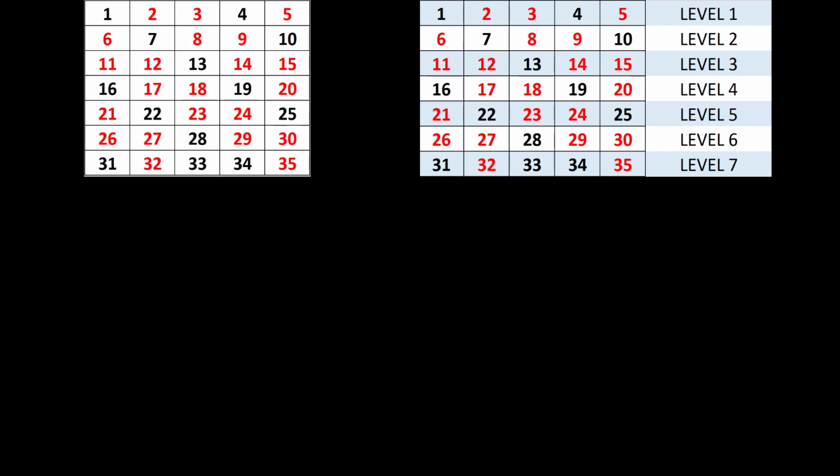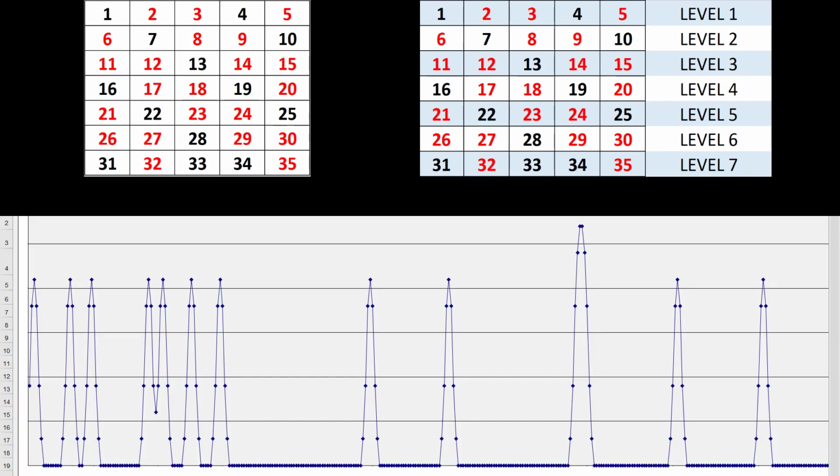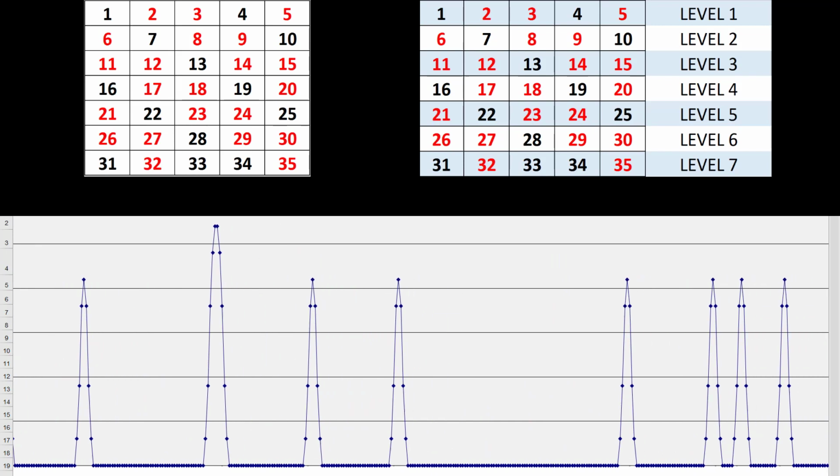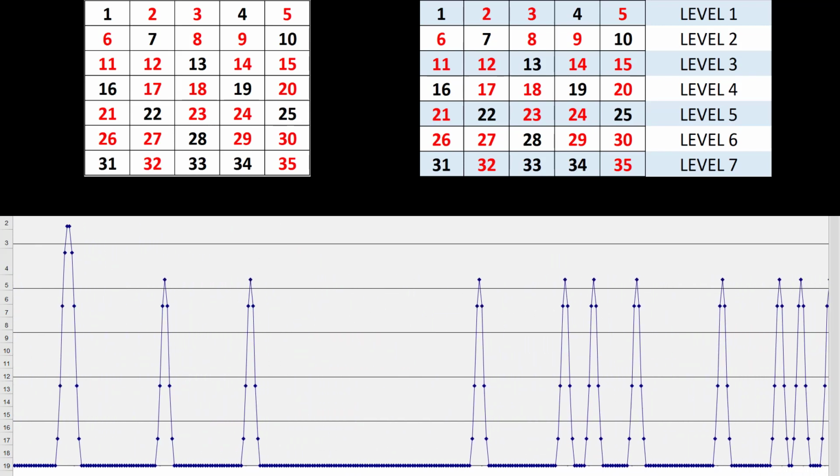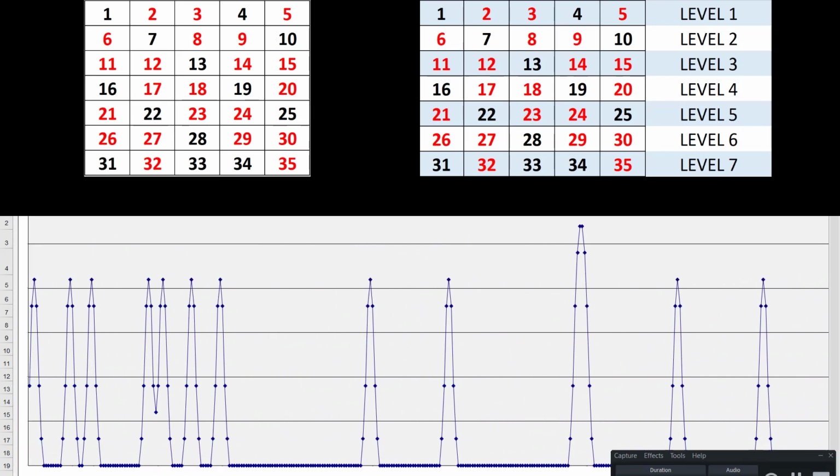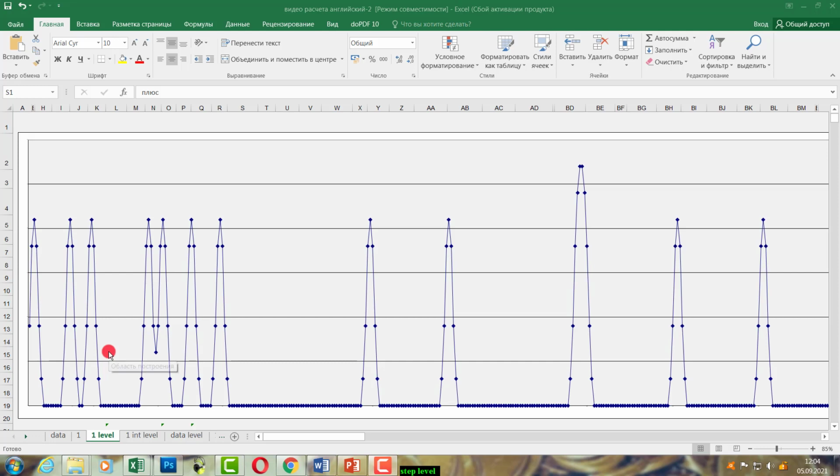if we break down all the values by levels and see how these levels behave throughout the history of the draws. This is how the chart of levels looks throughout all draws, and we understand that it has only 2 possible options for movement. It will go down half a step or a full step.